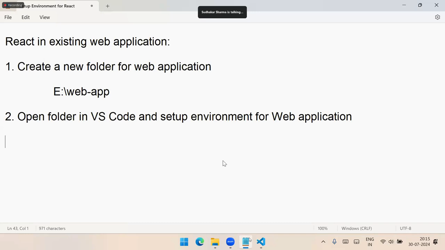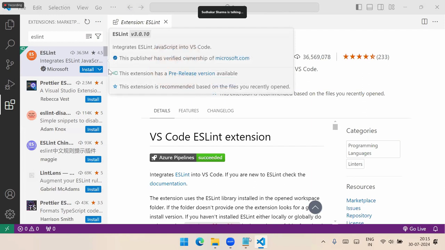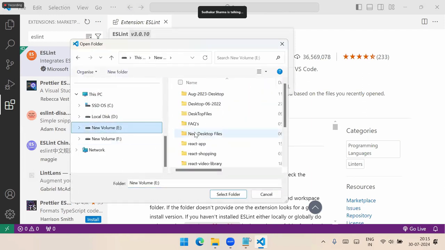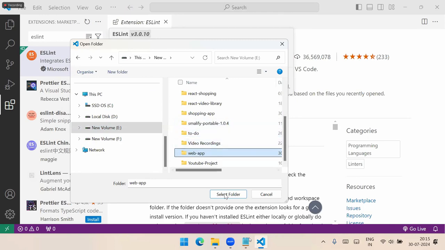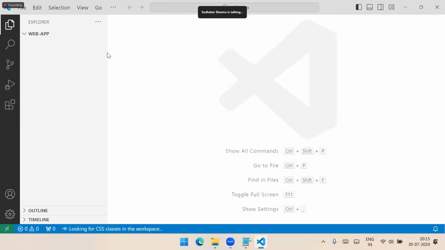So now we will go into the Visual Studio Code and open the folder, and it is in E drive. I created a folder web app. This is the web application we are having. And how to set up as a traditional web application.